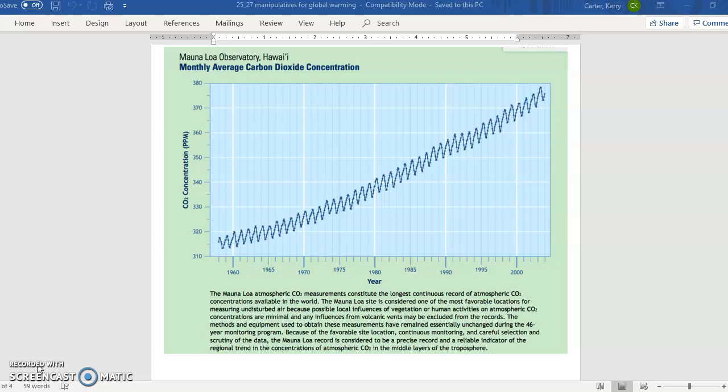So we're going to take a look at the graph and the information, and I'm just going to read the intro if you want to follow along. In 1985, a geochemist named Charles Keeling installed an instrument at the top of a tall tower on the volcano Mauna Loa in Hawaii. He wanted to precisely measure the amount of carbon dioxide in the air far away from forests and cities. In a forest, carbon dioxide levels rise and fall with the seasons and photosynthesis. Near cities, carbon dioxide from traffic and industrial pollution raises the local concentration of gas.